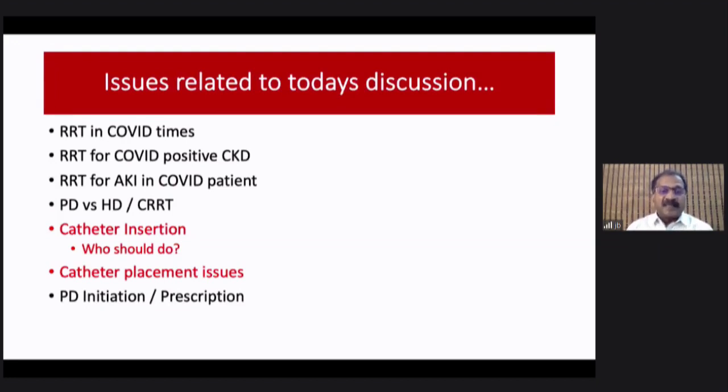When we try to discuss today, these are the things we'll have to discuss: renal replacement therapy in COVID times, whether it is HD or PD, doing RRT for COVID positive CKD patients, RRT for AKI in COVID patients, and the comparison between PD, HD, CRRT, and so on. But let me not go into all this, and concentrate on catheter insertion, who should do that, what are the issues to expect, and how it will differ from a routine insertion in non-COVID times.